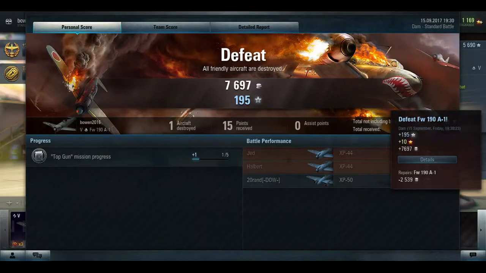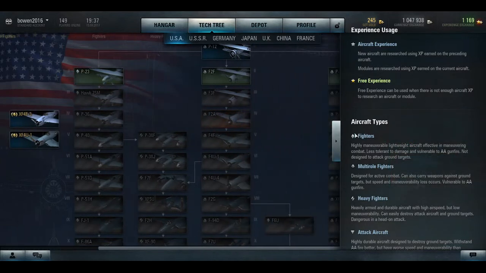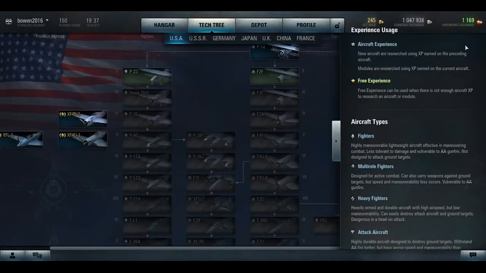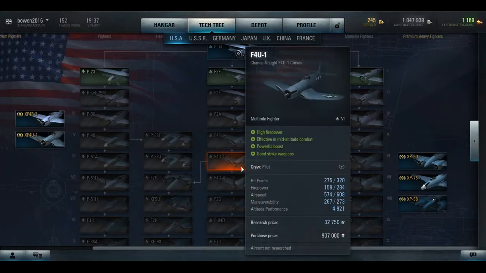So, which plane should we go next? You know what? Maybe you should buy a new aircraft. How about that? Let's buy a new aircraft. So, let's go to the Tech Tree. Let's go for US aircraft. Let's go for the P-12. Wait, Tech Tree. Get out of my face! Thank you. So, the P-47. Which side should we go for? Should we go for the P-47? Or the Mustang?